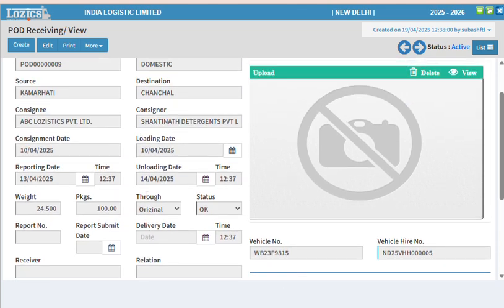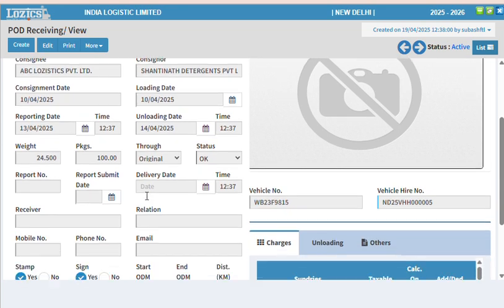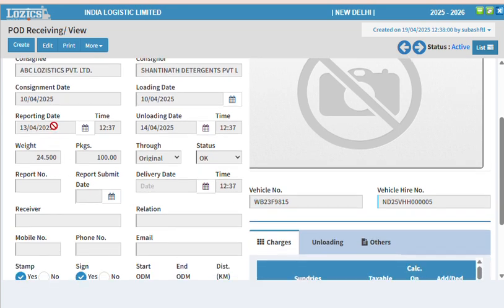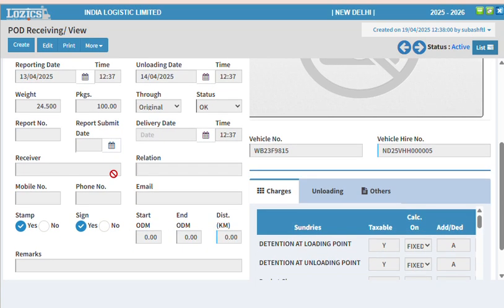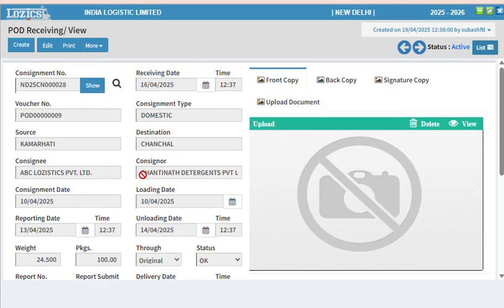It comes over your screen, each and everything, except the reporting date and unloading date. So the truck arrived on this date and it was unloaded on next day at this time, and total weight and packaging information comes. And here you have the option to attach one signed image.